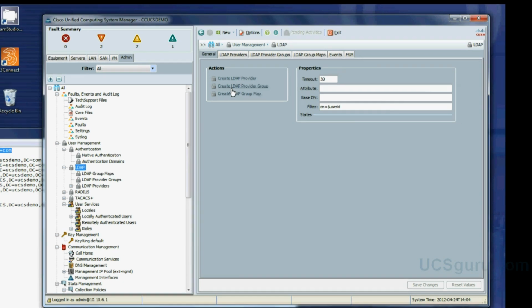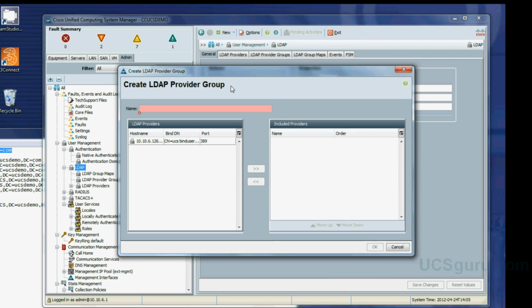So the next thing we'll do is define our provider group. And so there's our AD that we've already defined. So we'll just give it a name. So AD's as good as any.